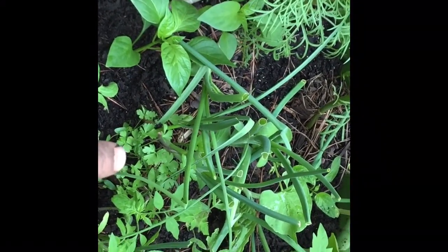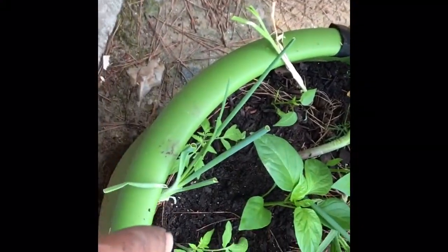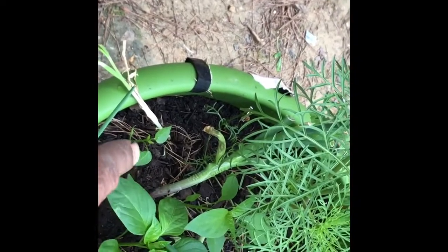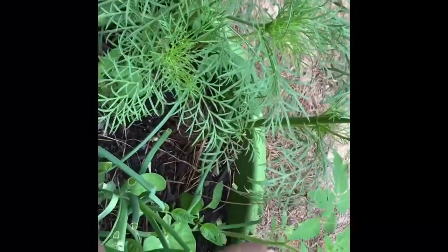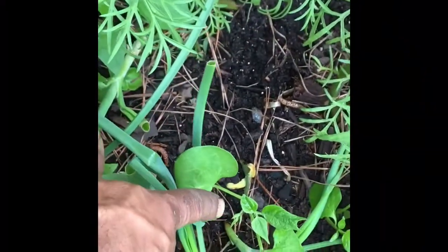Parsley right there, garlic, onions, pepper, garlic, Cosmo, got a garden bean.